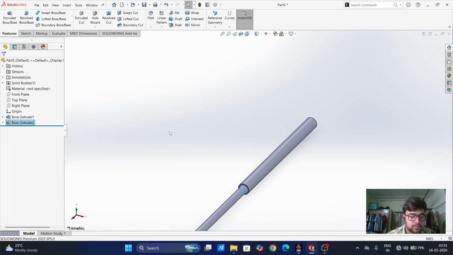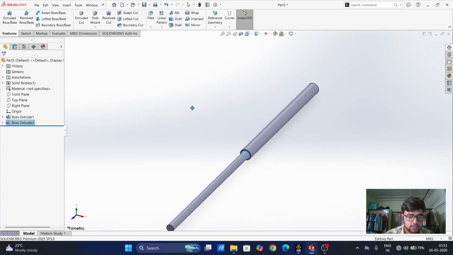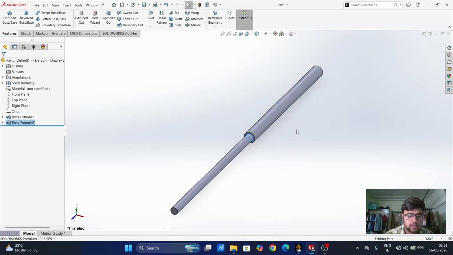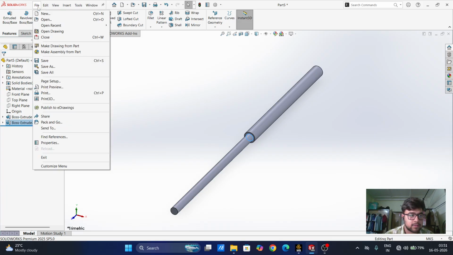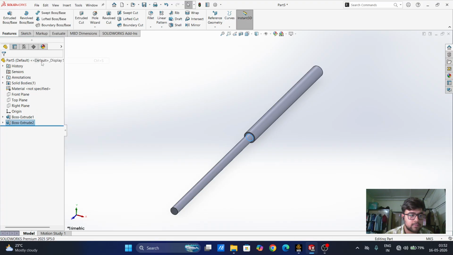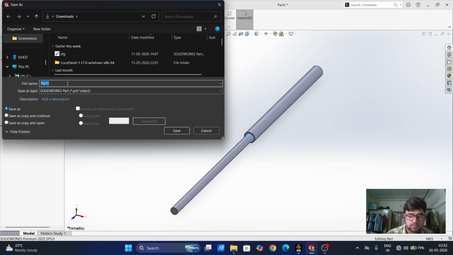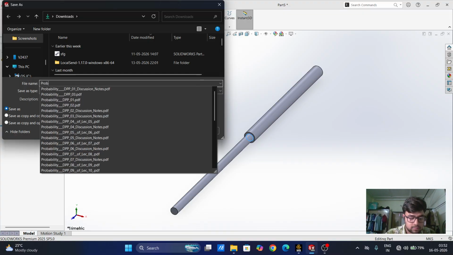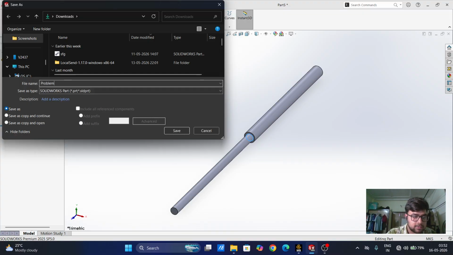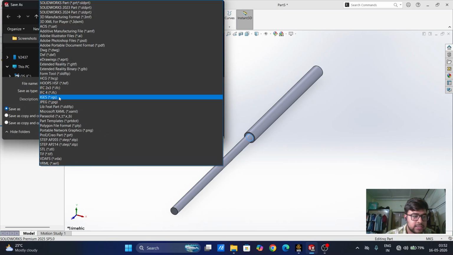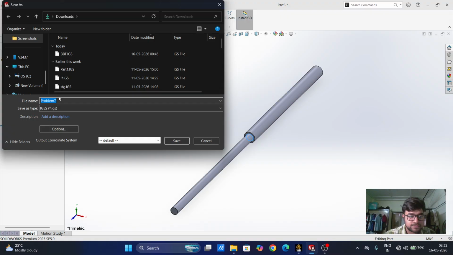We'll click OK. So this is the total design of our step rod. Now we'll save this. We'll save this as problem 7, and the extension will be IGES, as we have to import this in ANSYS.